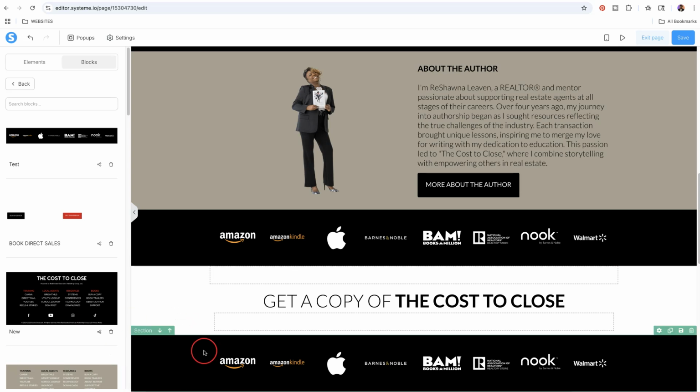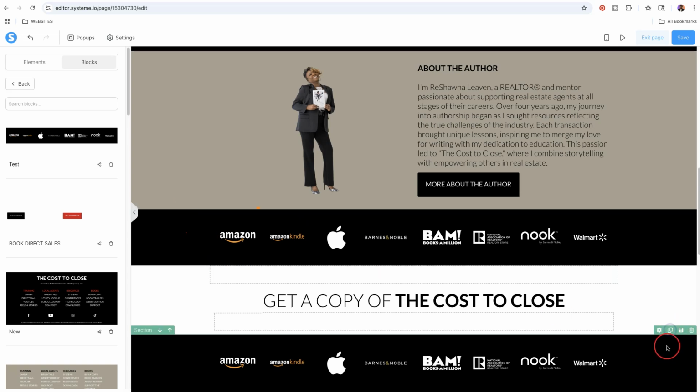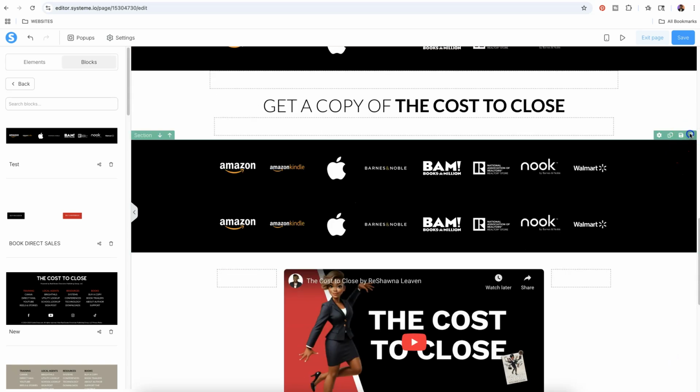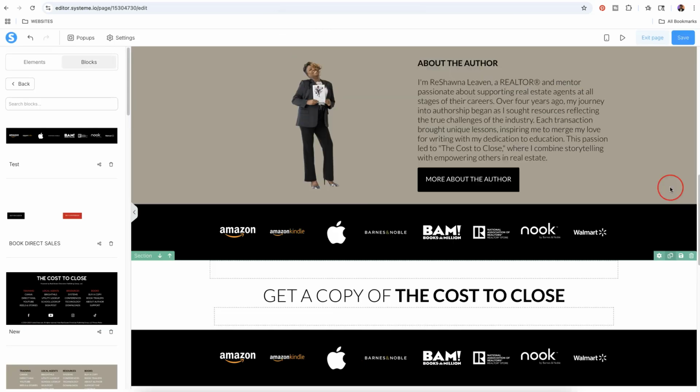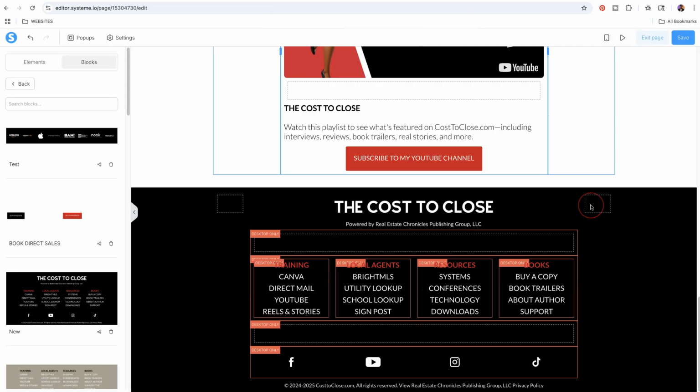I could have just copied this and moved it over. But say if I wanted this on another page too, that's what would make sense there. So see, I could just copy this and that doubles that. But I just want to show you different ways. If it was on the same page, that makes sense. So especially if you have like a footer, you can have the main page. You might not want all your pages to look the same. So I will save this and show you what I mean.